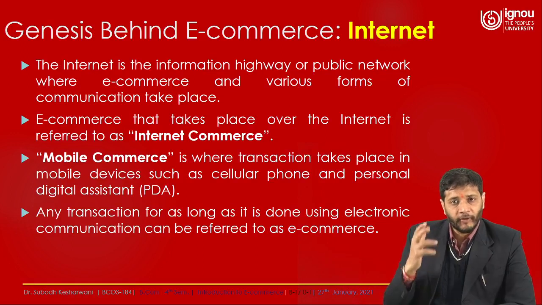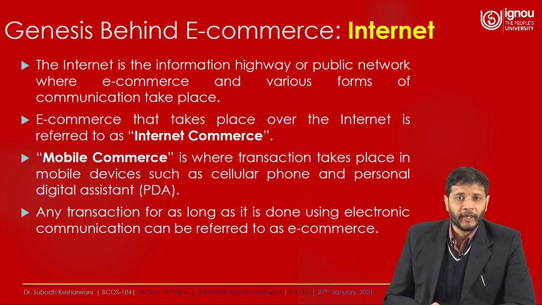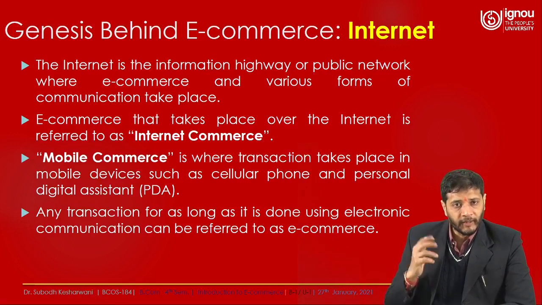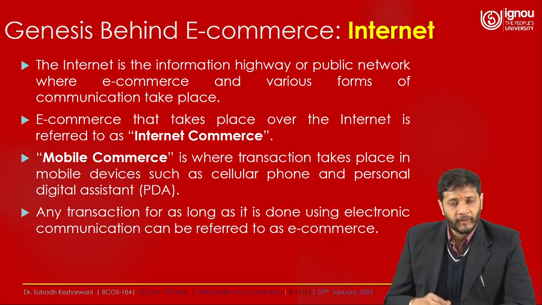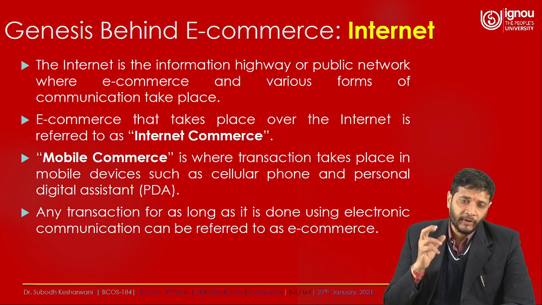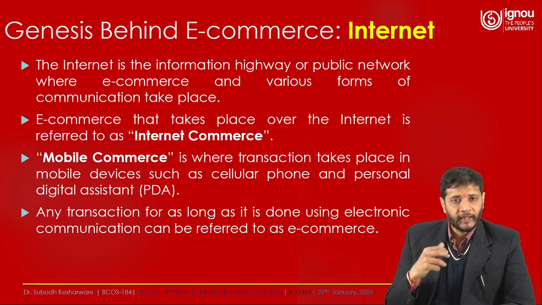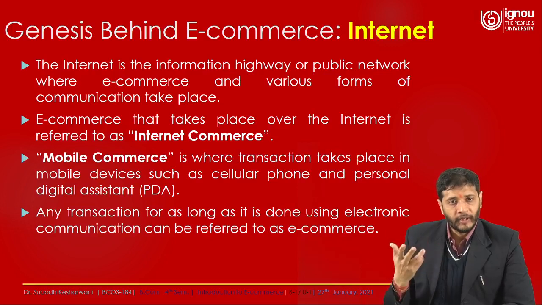So the internet is the information highway or public network where e-commerce and various forms of communication take place. E-commerce takes place over the internet and is referred to as internet e-commerce, and this is the term which gave birth to electronic commerce, because E is nothing but the online thing, and there are certain abbreviations, certain synonyms which are linked with e-commerce.